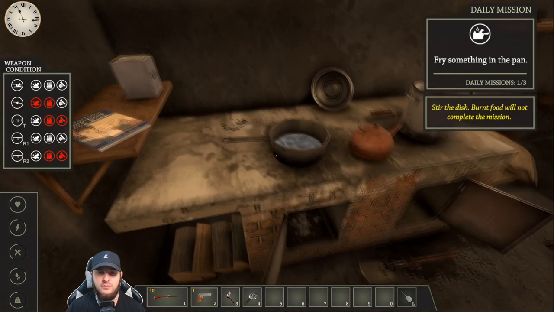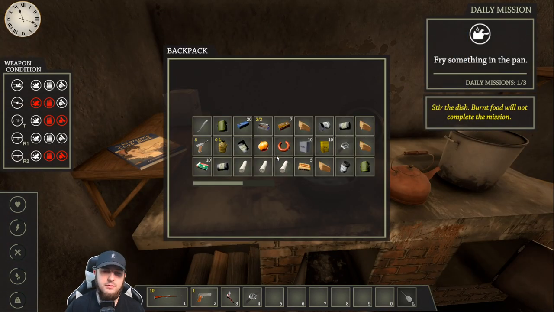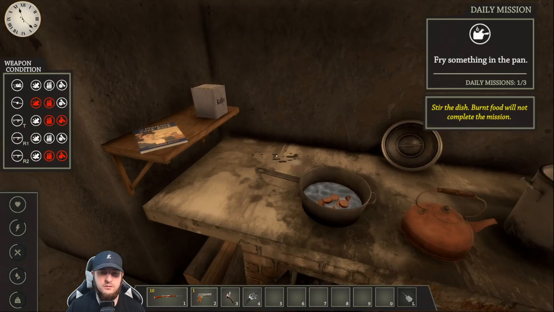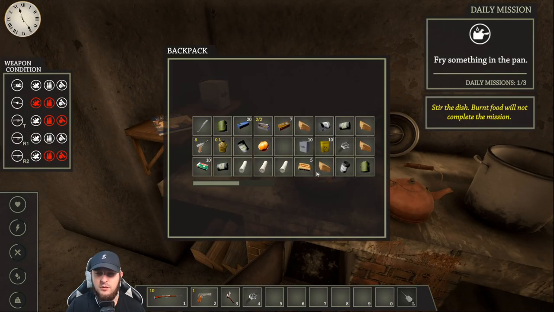And two sausages. So, do I have potatoes on me, you think? Well, I have a sausage. So, let's maybe put that somewhere. Okay, sausage goes in there. That looks pretty good, actually. Do I have potatoes on me?